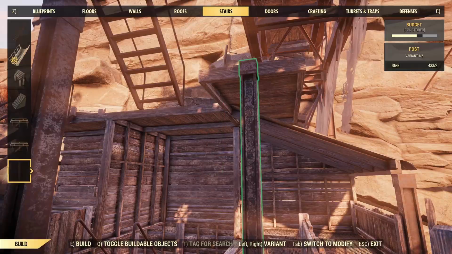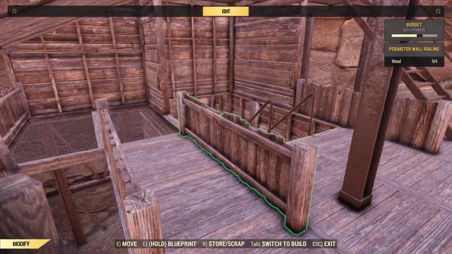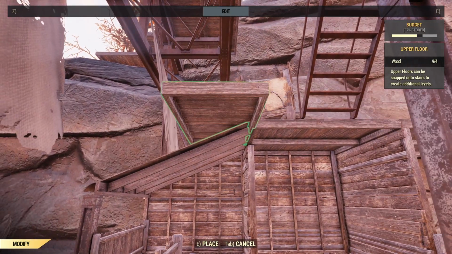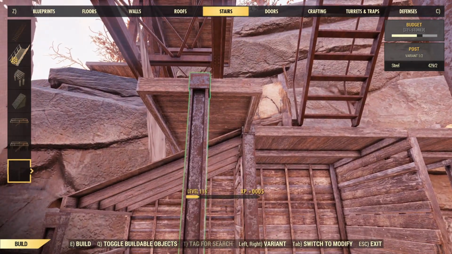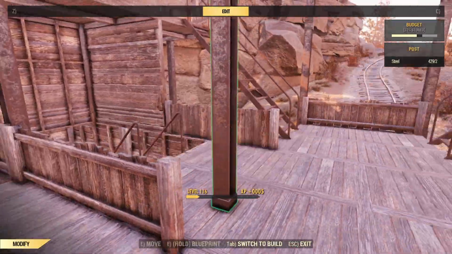But I want a little extra support on the corner here, so floor piece, pillar, and then we'll put the railings back in. Come on. There we go. Much more complete. And we'll repeat on this side. Quite pleased the roof didn't get in the way of that floor piece as well, though. Very handy. Yeah, support the roof. Couple of railings. There we go.